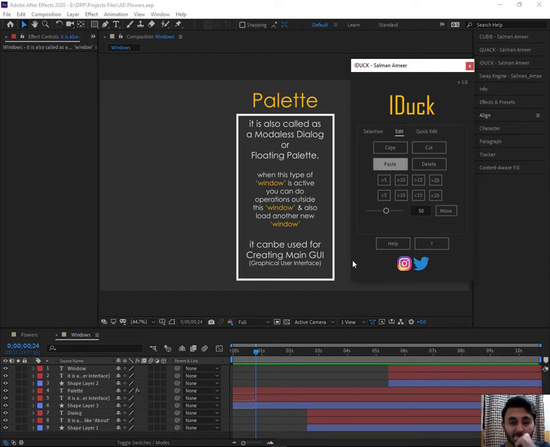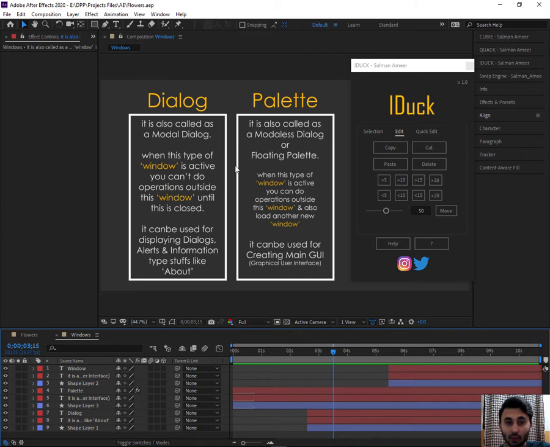This is the first type of my window, and I'm jumping to the second one, the dialog type. It is also called a modal dialog. When this type of window is active, you can't do operations outside this window until it is closed.